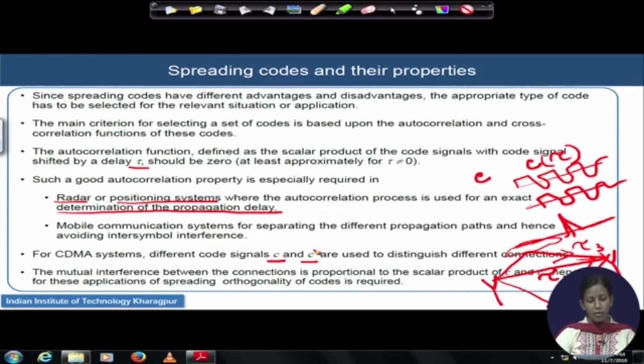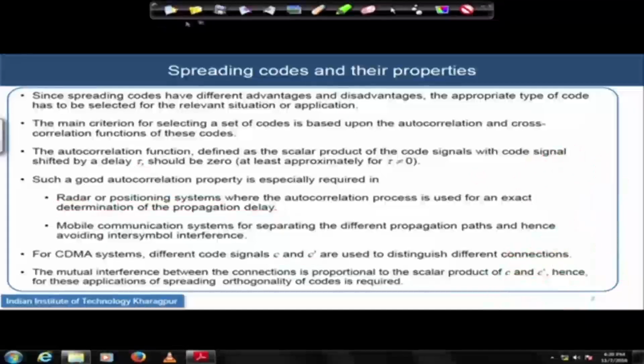But unfortunately, codes simultaneously having a very good autocorrelation property and a very good cross correlation property are almost impossible. That is why sometimes we need to compromise in the selection, choosing either very good autocorrelation property codes or very good cross correlation property codes, based on the kind of application for which they will be used.